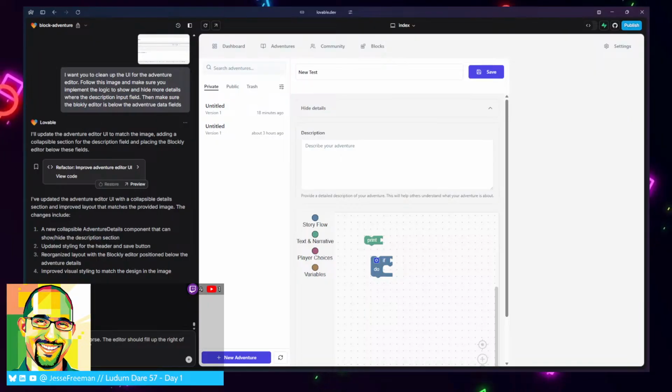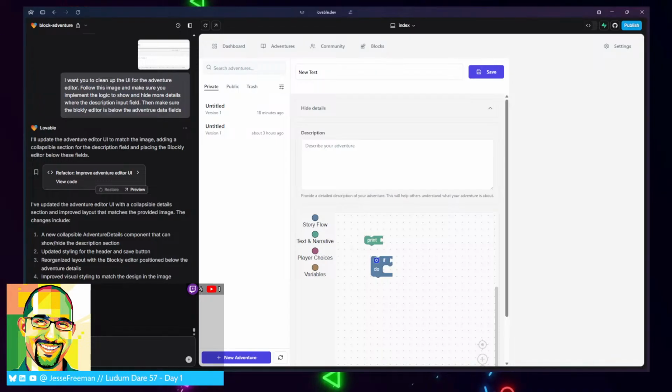All right, let's just do it this way. The editor on the right side needs to expand all the way to the right of the screen. And fix the issue where opening and closing the details collapses the layout.